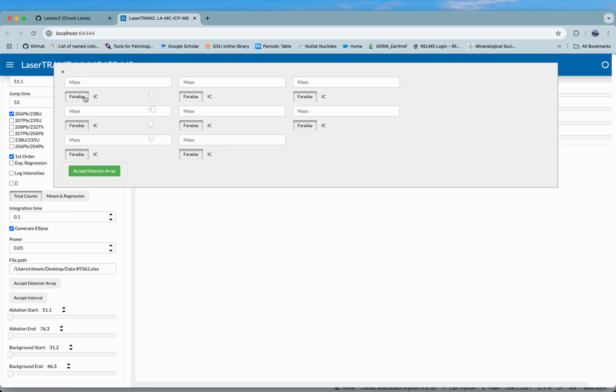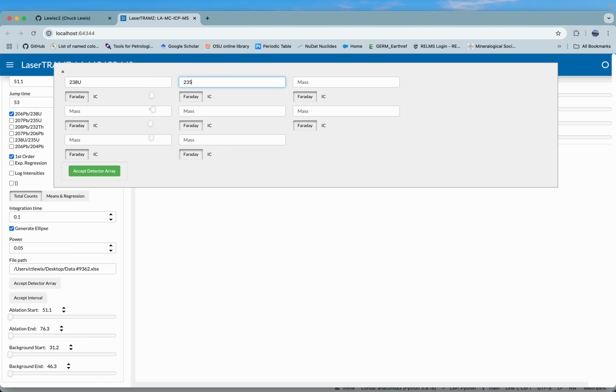This Faraday and IC option was originally written so that you could choose which collector was which, and we could convert over to all the same units. For the new one, everything gets put out in voltages, so if that's the case for you as well, just leave all of these as Faraday.